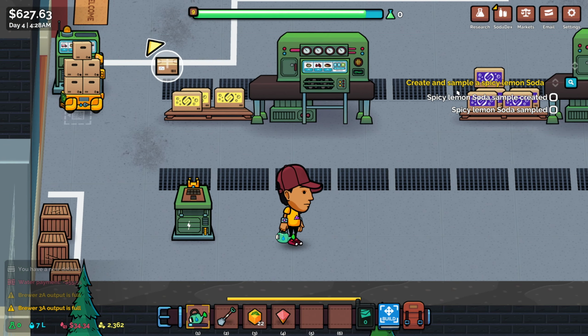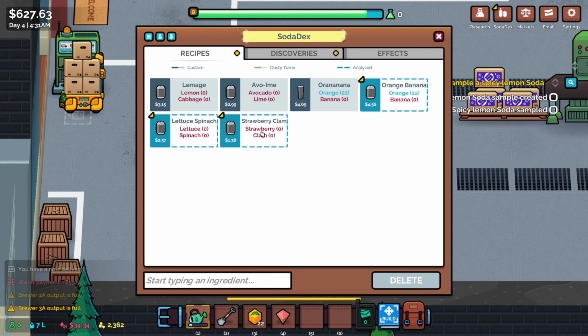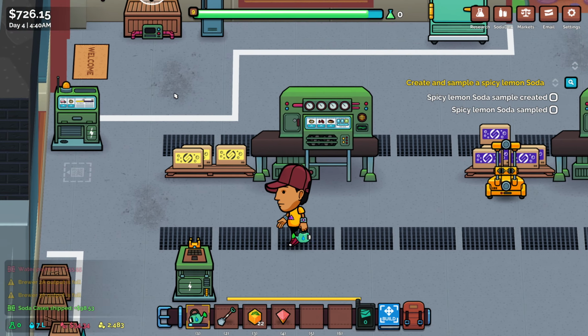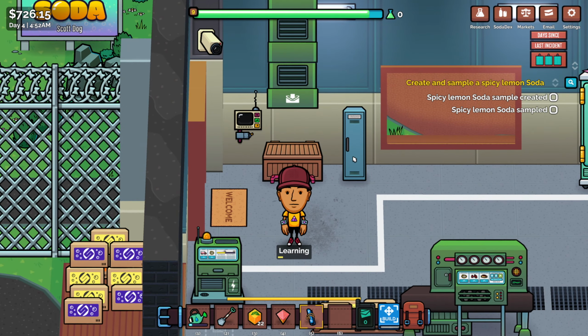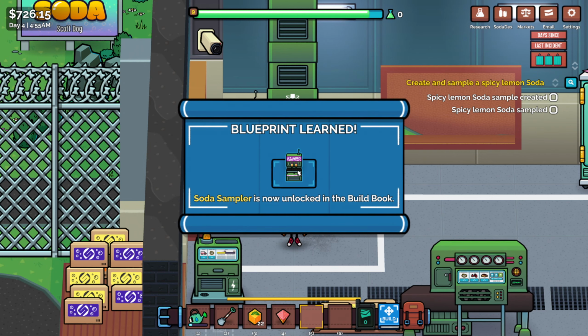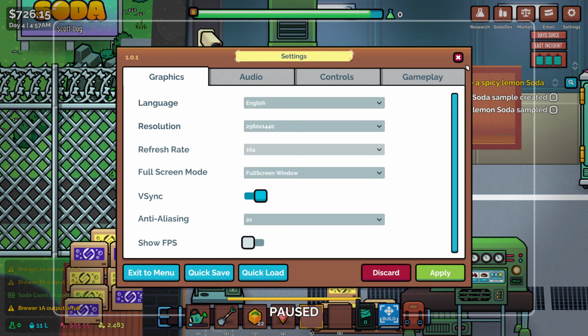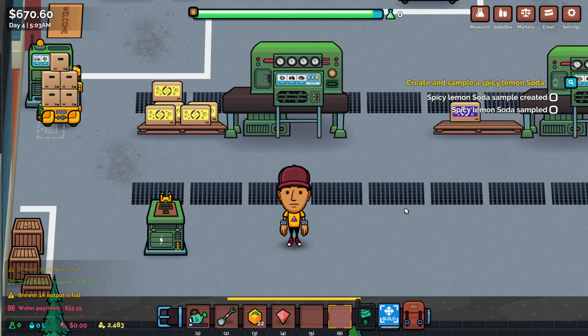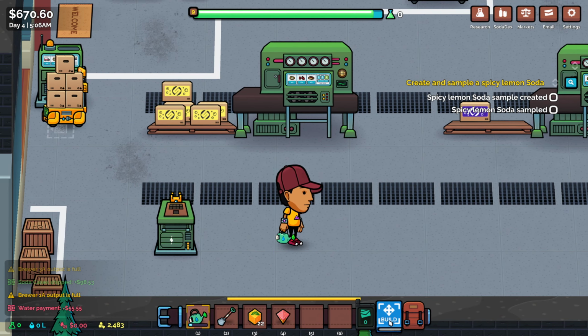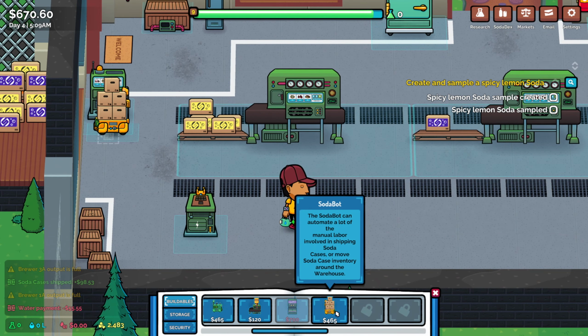You can see what tasty category of flavor essence cube. Okay. So first things first, soda decks. Strawberry clam. Oh my god, that sounds disgusting. Orange and banana, we're making that, although interestingly... Blueprint land, soda sampler. Okay, we can do that. Oh god. I was trying to scroll to that. I didn't need to. Okay, soda.